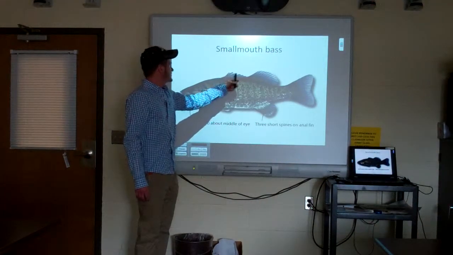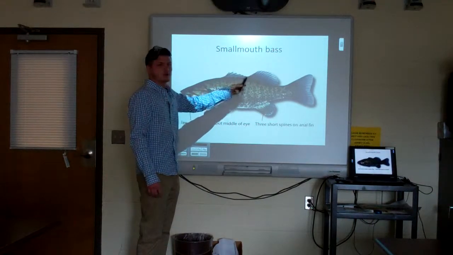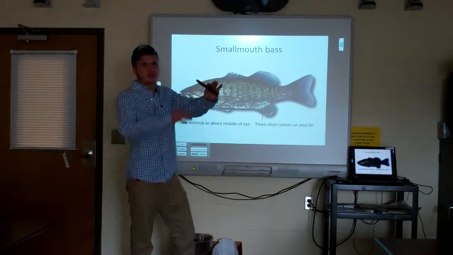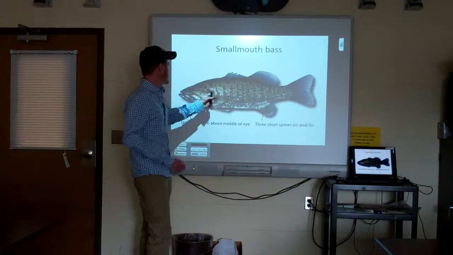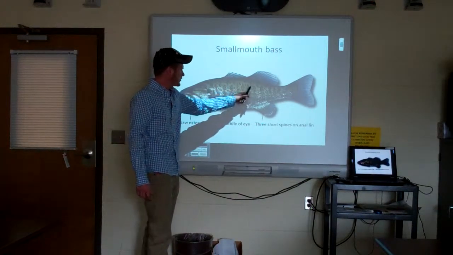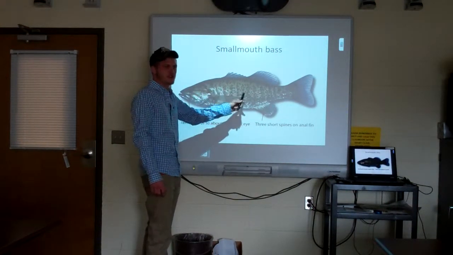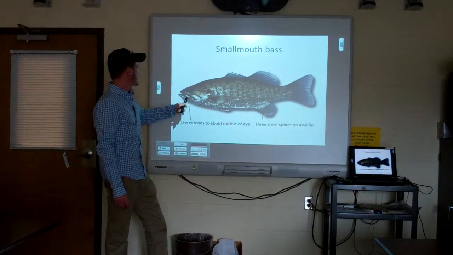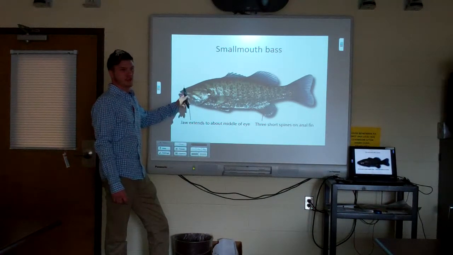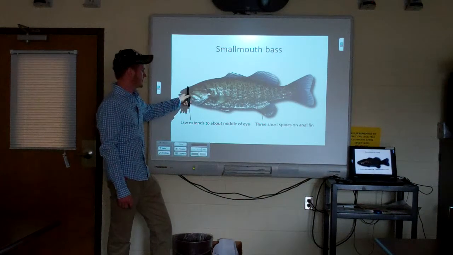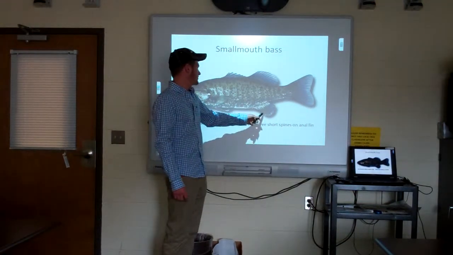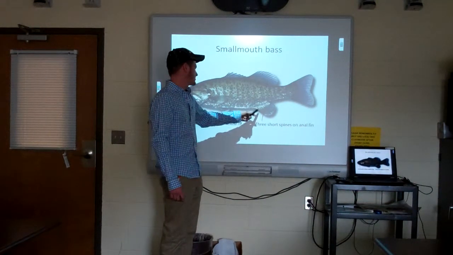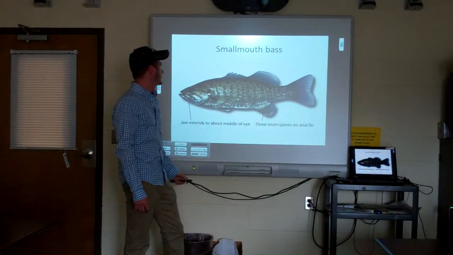All right, so here. These two dorsal fins, there is no separation between them. They actually run together and they are combined. Also here they have kind of a tiger stripe pattern going through. It's usually a tannish to orange color. Also the top jaw aligns perfectly with the eye. It doesn't go past it. It stays the exact same. Also on the pectoral fin here, you'll have 3 spines, which is a trait of all smallmouth.